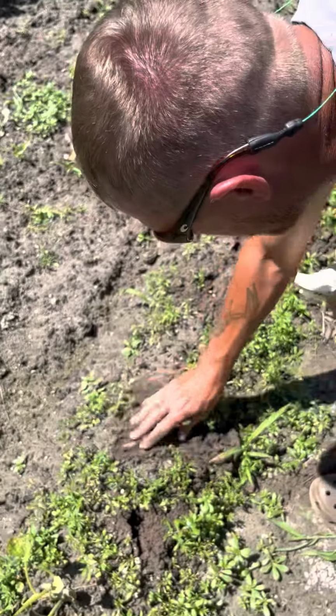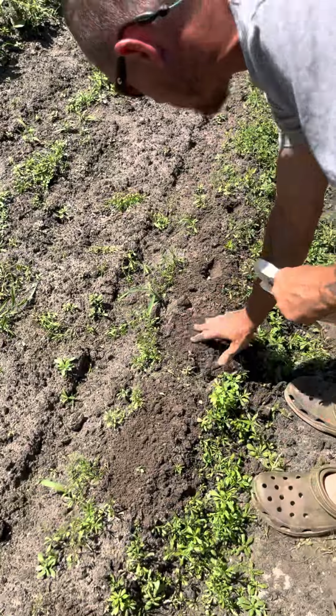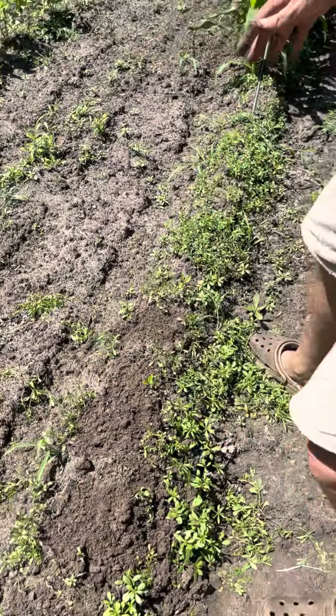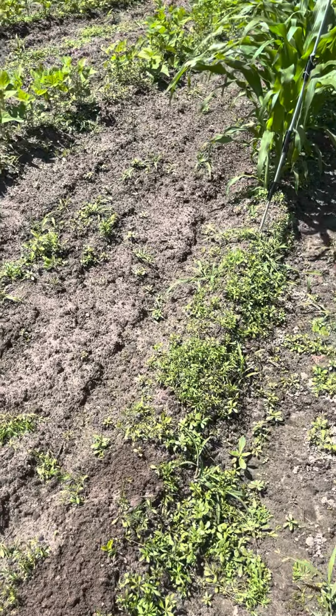But we're going to plant a couple more little squash here, fill in some gaps. So here's what we got going on, folks. Here's the update on the garden. I'll take the camera, my wife's had it.